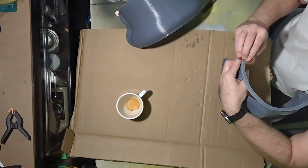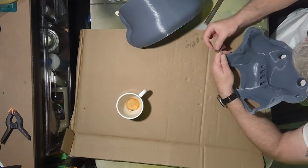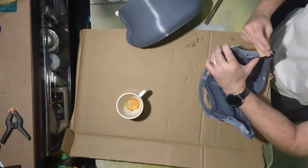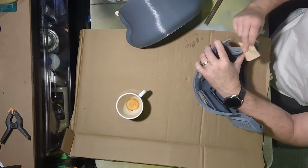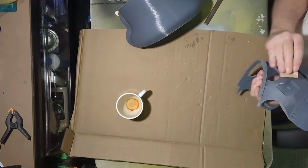One thing to note is you can see some of those alignment devices here that are in the 3D printing files, and they're going to help me guide the front and back of the helmet pieces together. I'm sanding these inside edges so that the glue has a rough surface to grab hold of.